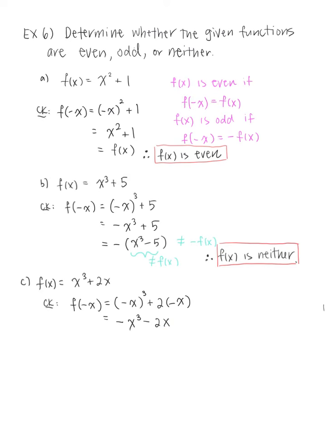Now let's see. You've got to go one more step. Factor out that negative and see what's going to happen. If I factor the negative out in parentheses, I could write x cubed plus 2x. Now let's analyze. Is this negative f of x? I think so, because our f of x is x cubed plus 2x, and that's exactly what I have with the minus sign on the whole entire front of it. So this is negative f of x. In this case, f of x is odd.